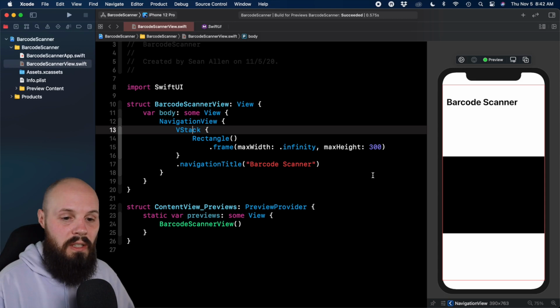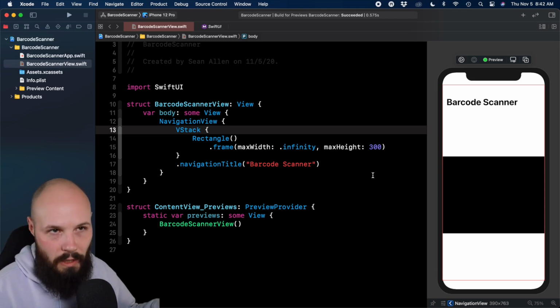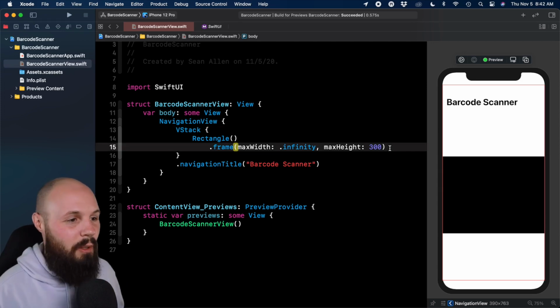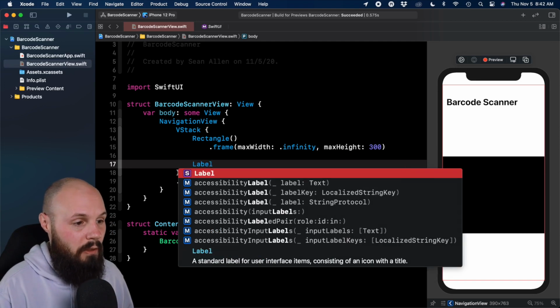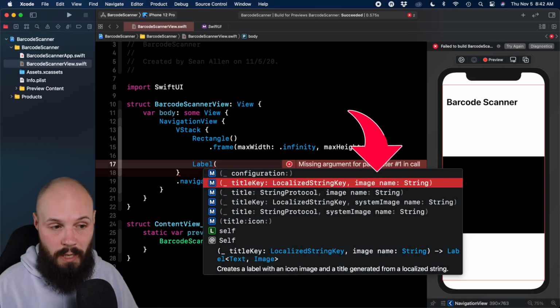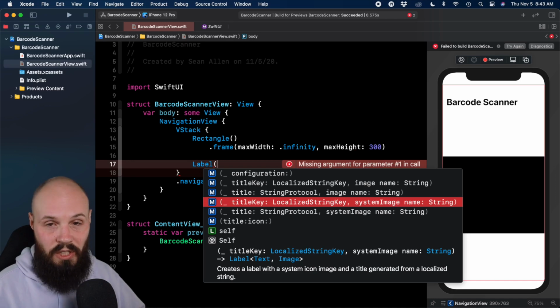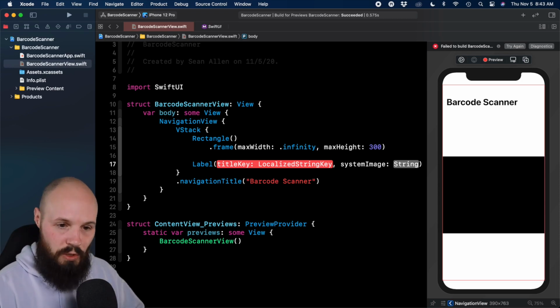Okay, so the next thing we want is the words underneath the camera view that say scan label, kind of like our label. Spoiler alert, we're going to use a Label to do that. I couldn't think of a different word other than label. So now this is the new element that I talked about, and this is also new in iOS 14. So you now have a Label element, and once I put this in, I'll tell you what it is, right? So it takes in a string and an image name, you can see on the right. So that would be if we had an image in our bundle, or it takes a system image name, which is an SF Symbol. This is probably the more common one because it's very common now to have a little icon in a label, which is what we're doing here.